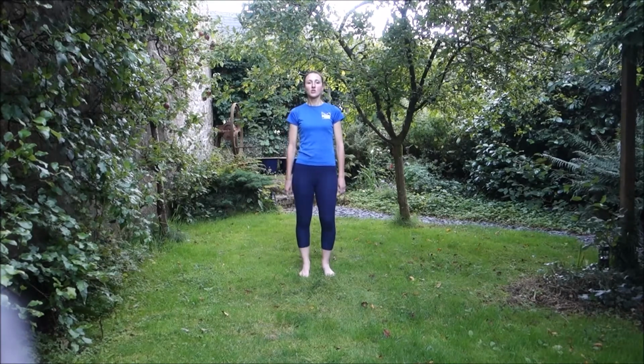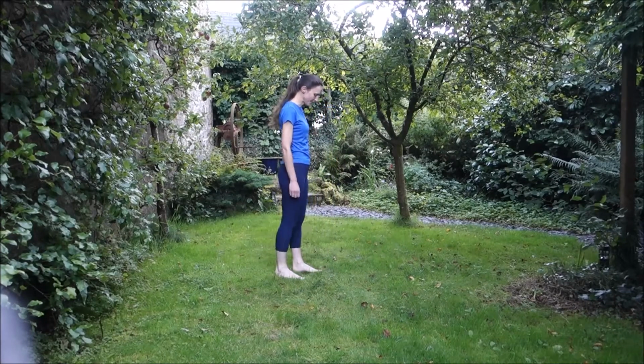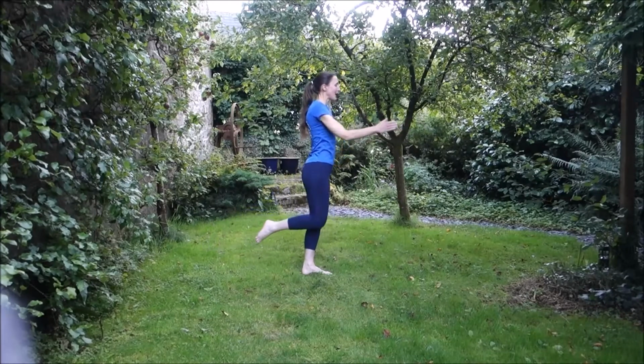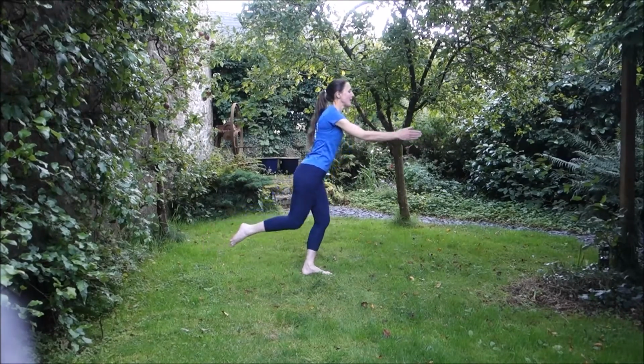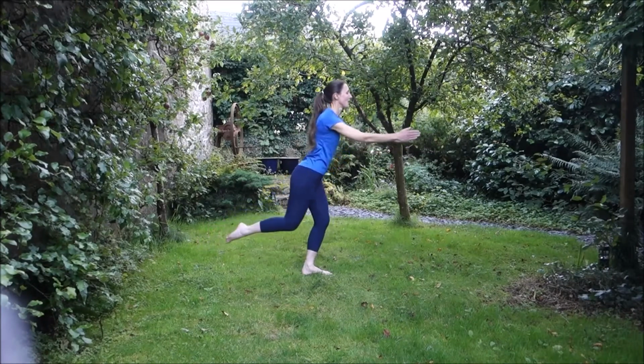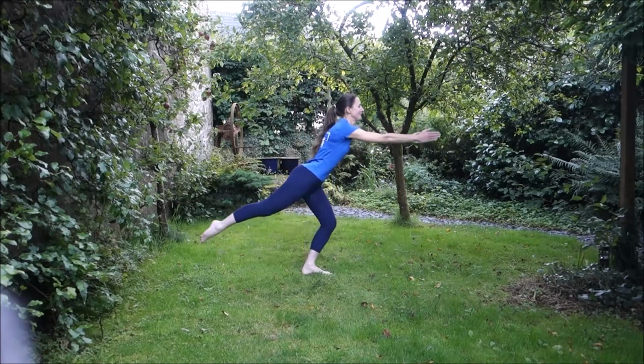Loosen off through your thighs. We move on to probably the hardest one in the session. We are going to do the warrior exercise. I'm going to go sideways for this one. So you're going to stand on one leg, arms in your wheelbarrow pushing position, shoulder blades back and down, headlights to the front, and you now go within whatever range you can do comfortably. So you're going to go forwards and back, forwards and back. And you might want to think about imagining you have a tray of drinks in your hands, so that your hands stay level the whole way through. Try to keep your headlights to the front. Don't worry if you have a wobble, just pause if you have a wobble, they happen.